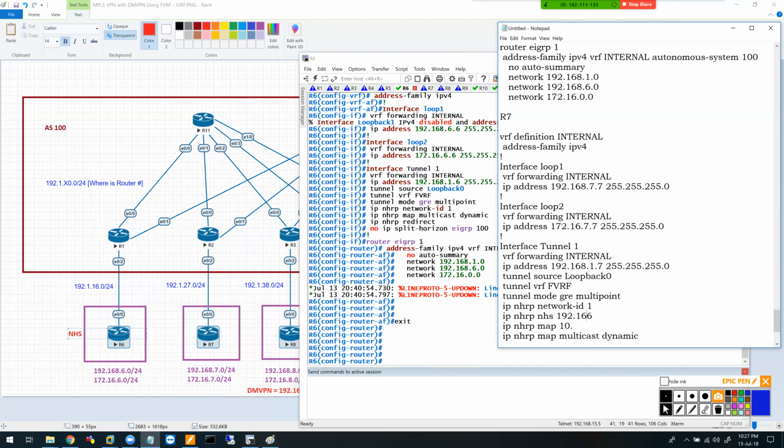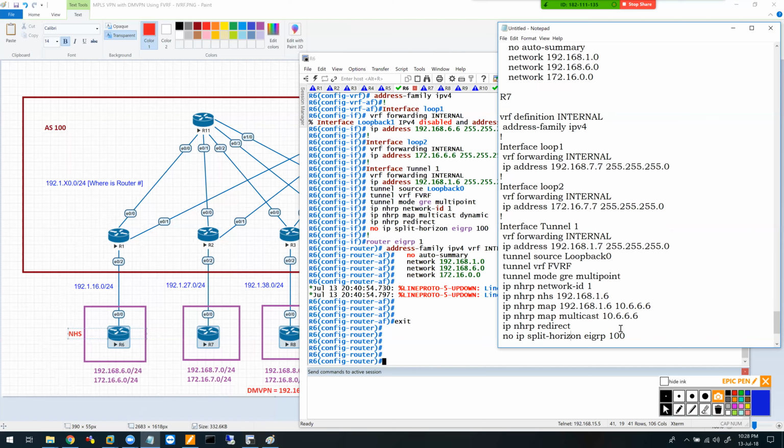This is going to be the tunnel IP, which is 1.6. In order to reach there, I'm going to use the public or the outside address of 10.6.6.6, which is the tunnel source of the other side, and map multicast. I'm also going to point the multicast, which is EIGRP, to this guy.